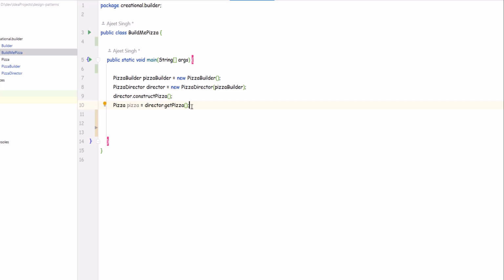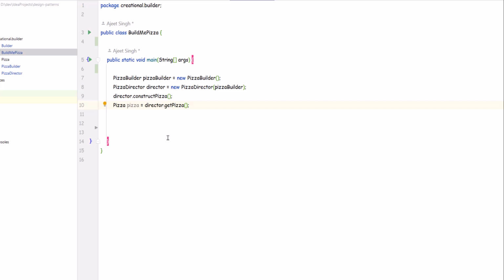Now there is one more way where we can create the pizza object without a director. We can use a builder pattern without using a director also. Director is often used to encapsulate the construction process and ensure a specific sequence of steps are followed for constructing an object.